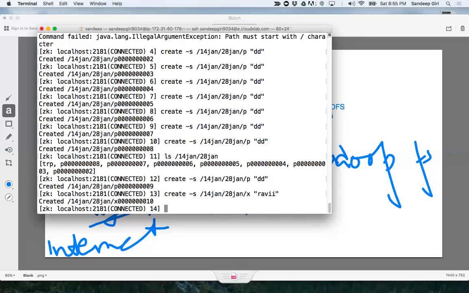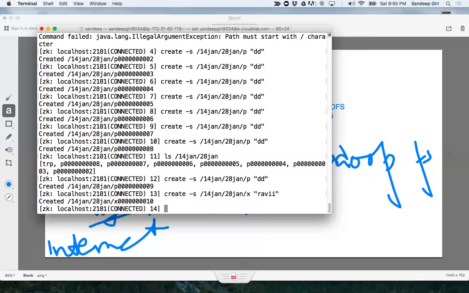So irrespective of prefix and irrespective of whether we are deleting a Z node or not, this number will keep on increasing monotonically, whether I'm creating or you are creating under a particular Z node. Sunny's question is, is the sequence guaranteed? The sequence is decided by the number of children.